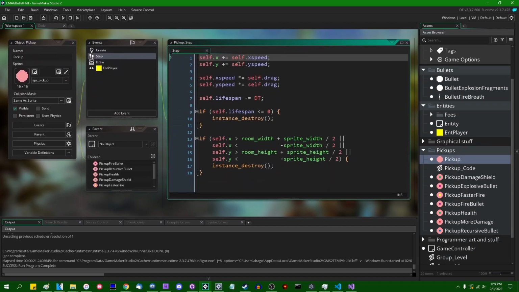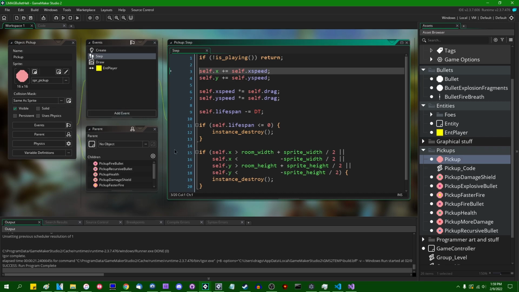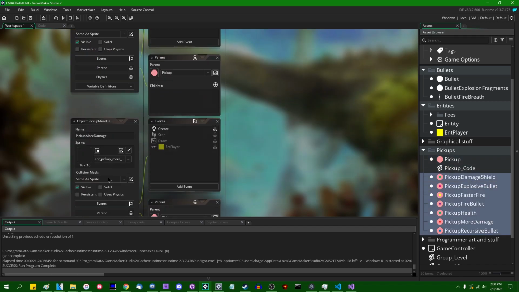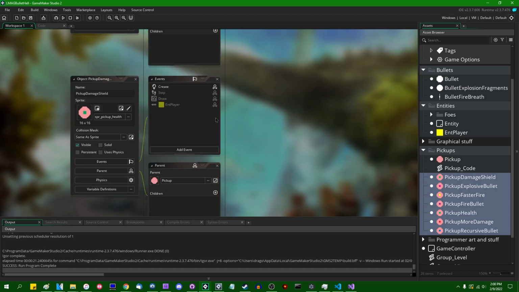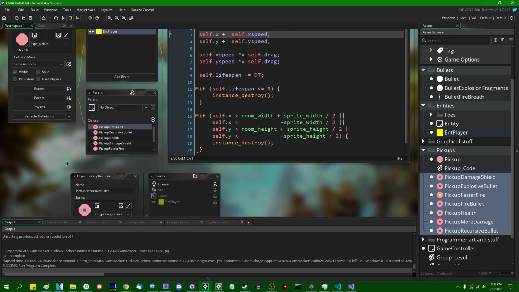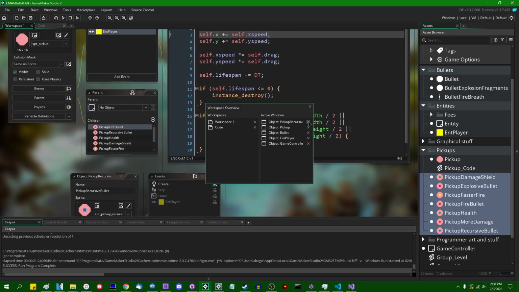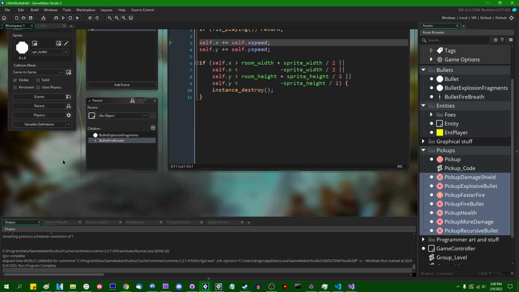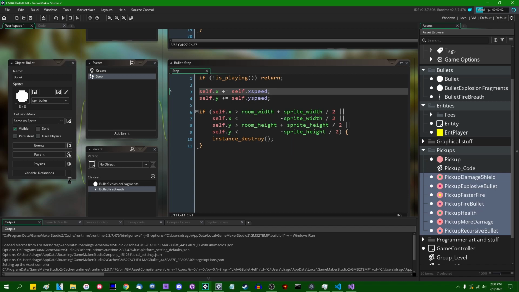Next, pickups. I don't think any of the pickups inherit from the step event. I think all they do is extend the collision event with player, although I'm not sure. I will go and check this right now anyway. So you do not, no. Alright, that's fine. So this should adequately prevent things from running their step events when the game is paused.